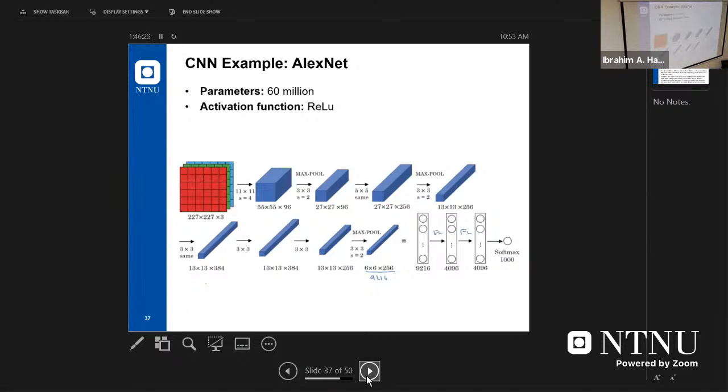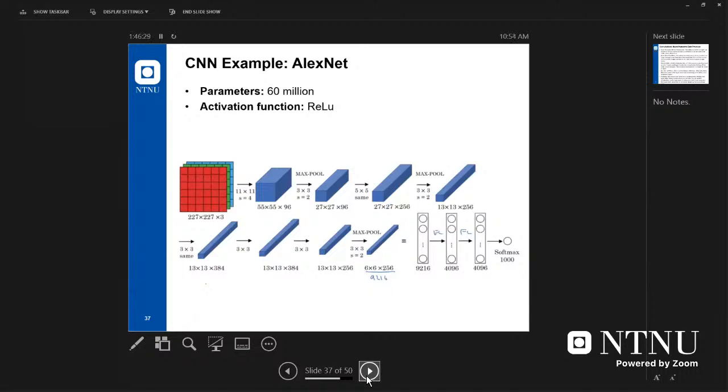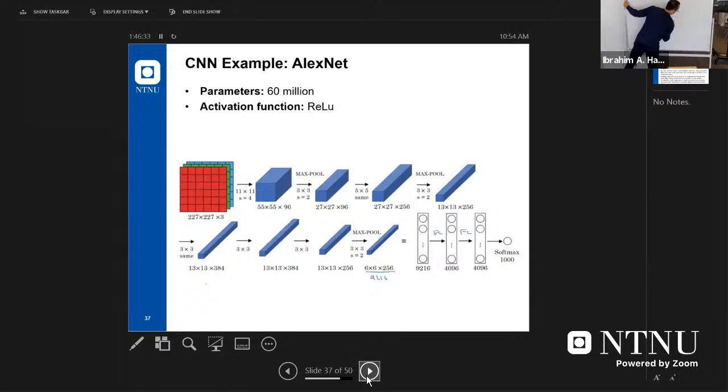Can you see my screen here? Yes, now we can. Okay. So I will do it for 3 times 3 to make it easy. Imagine we have this RGB image. No, I will start with just grayscale. When it's a grayscale image, it's only one channel.